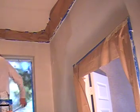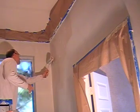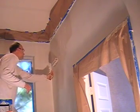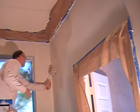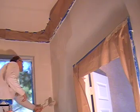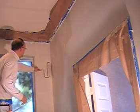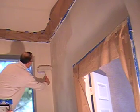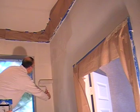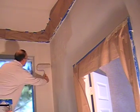Let's put this dry roller up, the wet one, and let's just make sure we have a little bit of paint on this. I don't want to touch the tissue I just laid, nor do I want to lift it, so I want to be careful when I'm rolling this. Roll it with the wet. I'm going to come up very carefully.